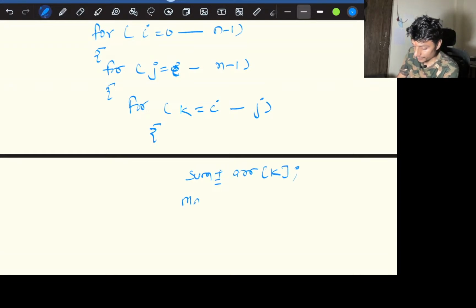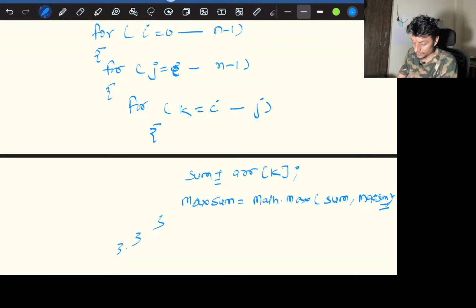We'll have one more variable, max sum, and max sum will be Math.max of sum, max sum. So this is the brute force for us.